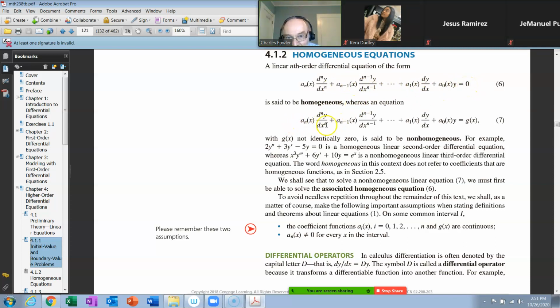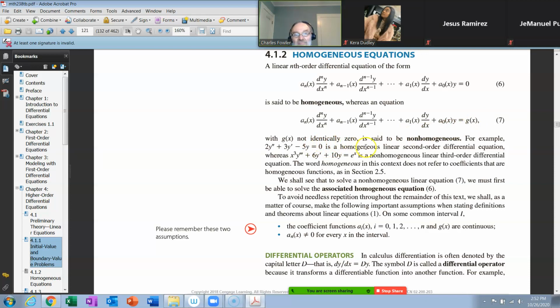Now, if that same linear equation is identically the same, except over here it's not equal to 0, that could be a constant, it could be a function of x, it could be anything. No y's there, no y's at all, because that would then probably make it nonlinear. But if it's only a function of x, which would include constants, that would be a non-homogeneous linear differential equation. This is homogeneous when it's equal to 0, non-homogeneous when the g of x is not identically equal to 0.